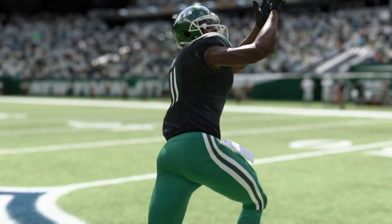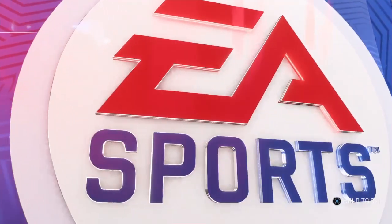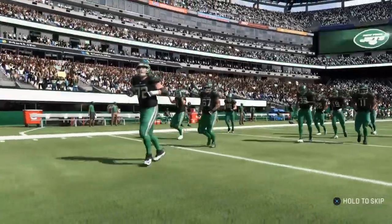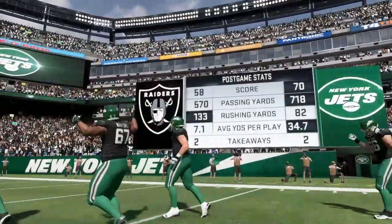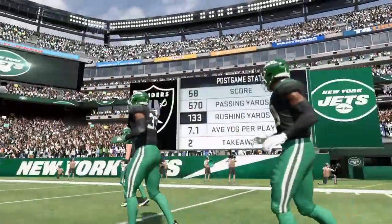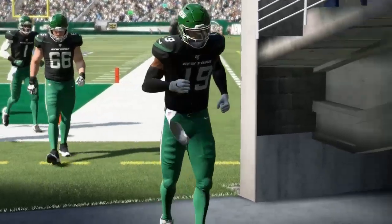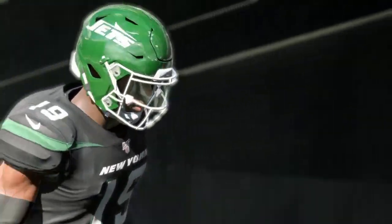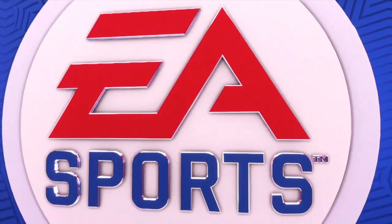I mean, what a game to put up that number of points, continually feeling like they're moving the ball and things are working and clicking. They think that they can bottle this and carry it with them. And as an offensive coordinator, you just don't think you can do anything wrong. Whatever you call, run, pass, it's all going to work. That's called being in the zone. So for the Jets, the perfect season remains intact as they move to 11-0 on the year. And they will hit the road next.